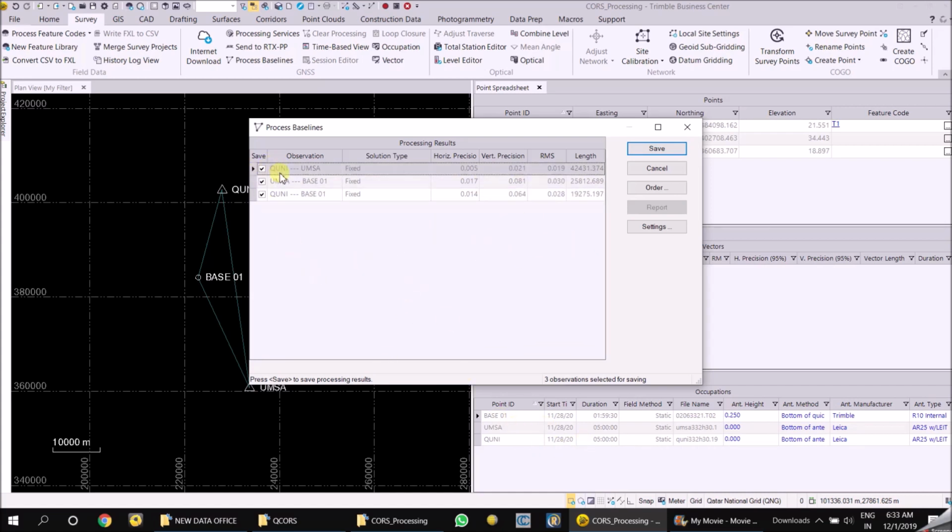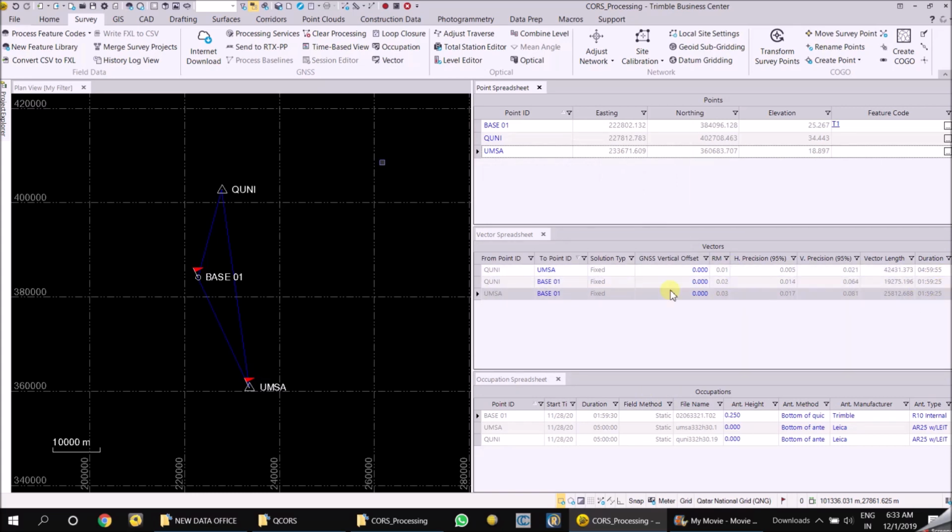Between the first two reference stations here, QUNI and UMSA, the RMS and precision values are very good because they have about 5 hours of observation. The more time you observe on the base point which you are going to establish, the better the results. You can also check the length of the baselines. It's like 42 kilometers and 25 kilometers, and also 19 kilometers from the base. So save my results.